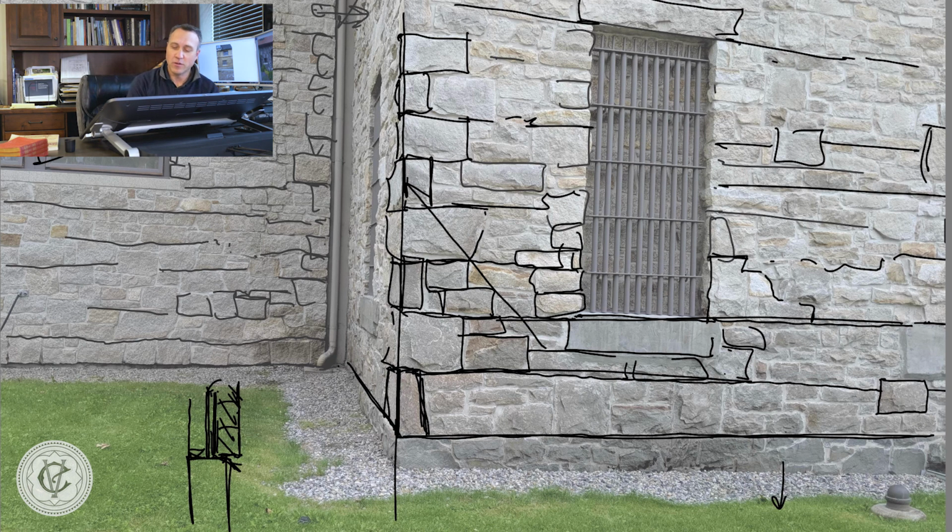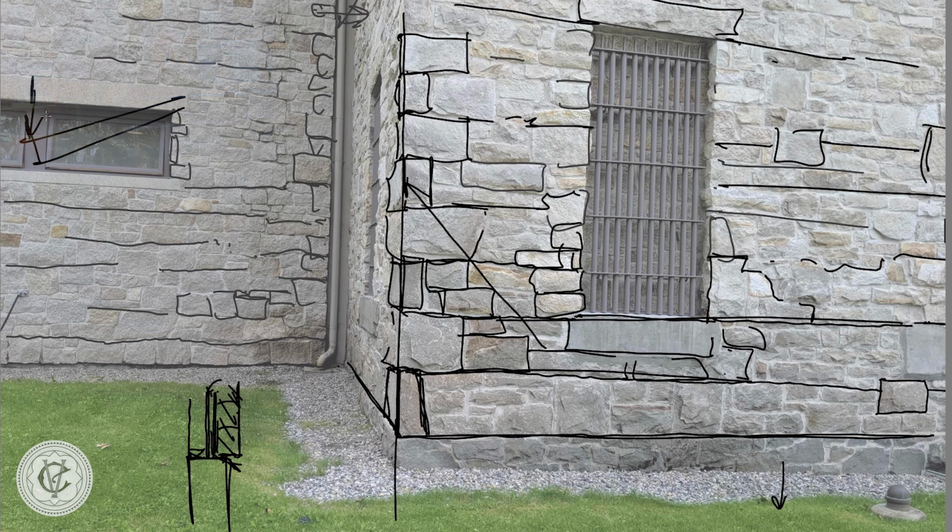So this has been a little bit long and a little bit tedious, but fascinating if you're interested in this kind of thing. So we're going to keep going with other walls. If you want to keep analyzing and evaluating other walls, if you want to become an expert in being able to differentiate the historic with the new, and if you're building a house or a contractor and you want to make sure that your stone guys know what they're talking about and are doing it accurately, watch these videos. Let's do this together, and let's improve the beauty of our world together, because this is really important. If you're going to spend the money to do stone, do it right.